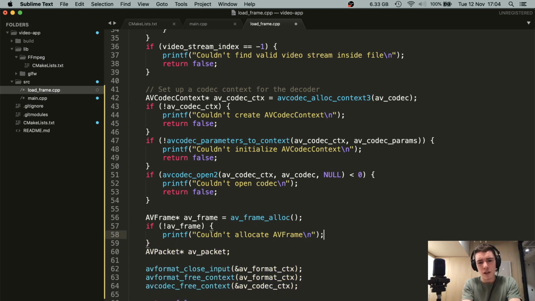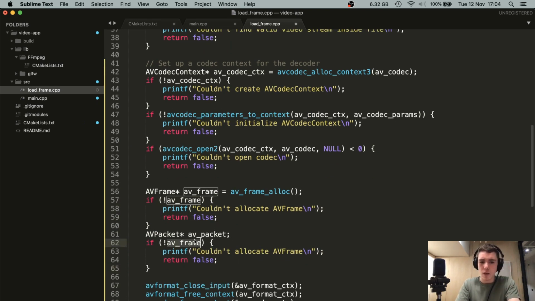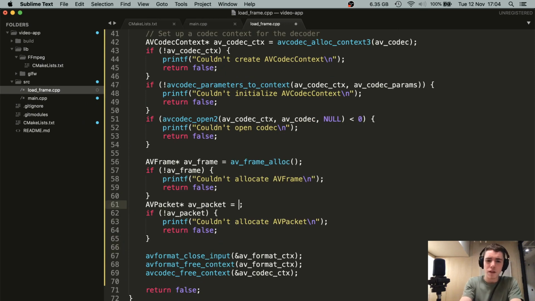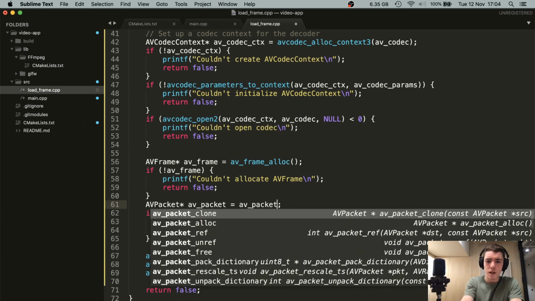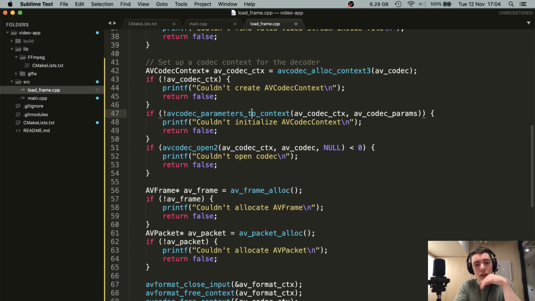With these, I don't really understand why you would. I feel like the program should just crash when you can't allocate a frame. These seem like errors that are never really going to happen, so I don't know why I'm writing them all down. Some of these would only fail if you're out of memory, and I really don't know how often that actually happens, because your computer will just free up memory and swap it out to the hard drive.